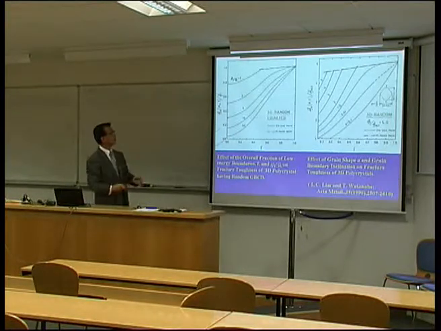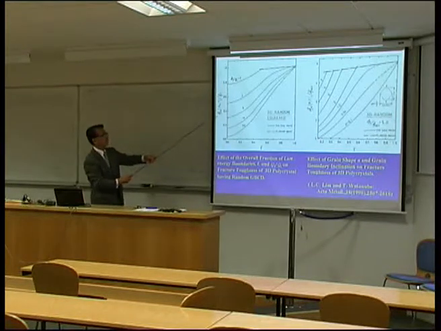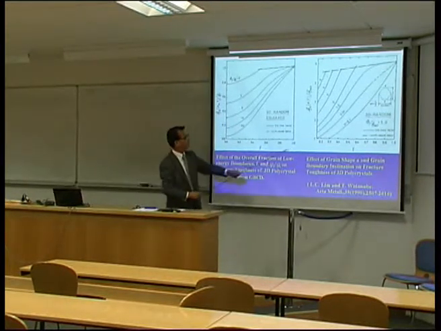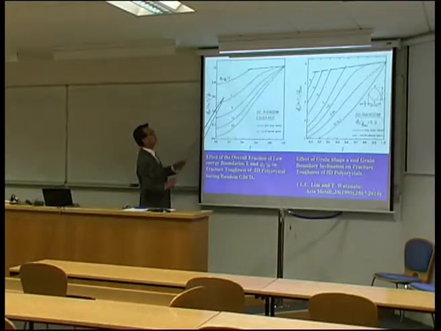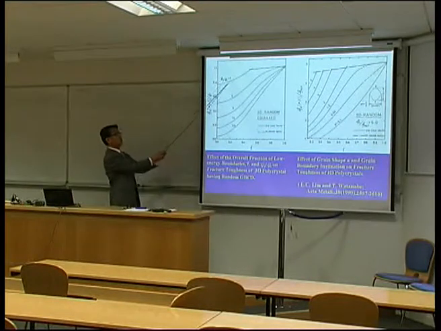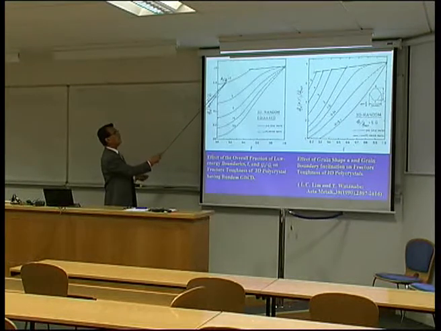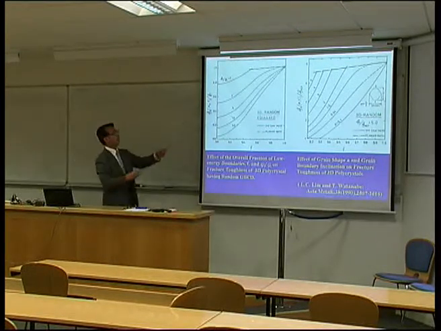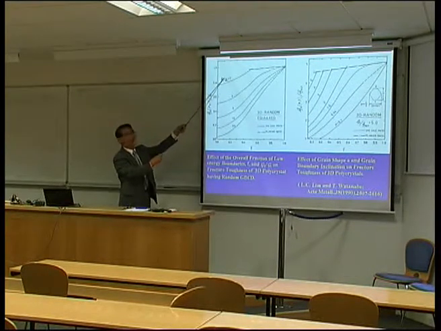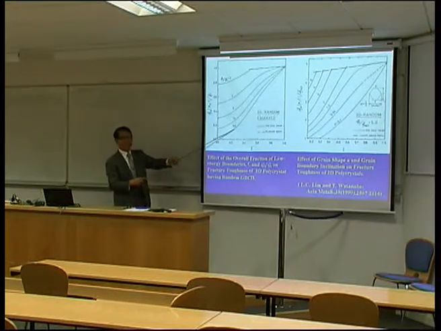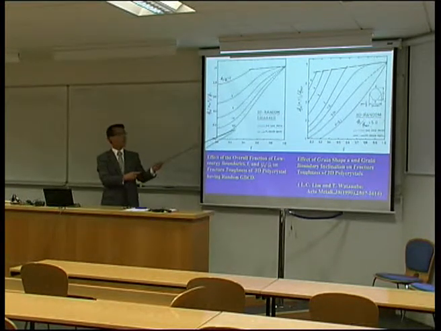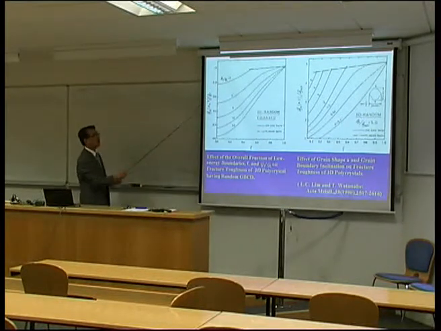One of the results: if we plot fracture toughness as a function of the fraction of special, strong boundaries, with increasing strong boundaries, fracture toughness tends to increase, depending on the material. This value means the toughness of the grain interior relative to the toughness of the grain boundary. If this value is rather small, there is not a big difference between grain boundary and grain interior. So this is like metallic materials, particularly copper or aluminum. But in this case, the boundary toughness is quite different from the transgranular. So this means something like ceramics. So depending on the material, I think this is such a tendency.